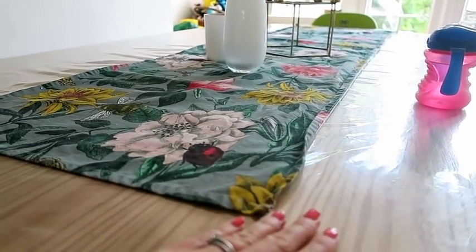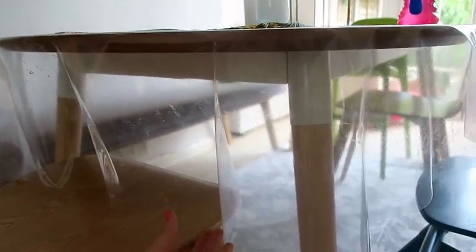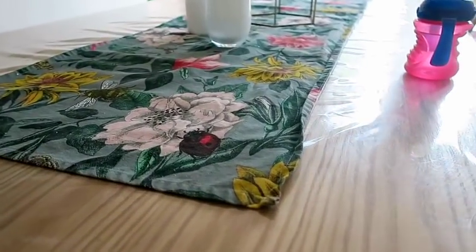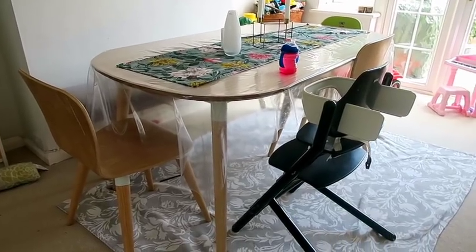We have a table from made.com from our old house. It's a bit lighter wood than I think we would have gone for, and it's got this kind of plastic over it because the kids also do all their arts and crafts and homework up here, but we still really like the table. The shape of it's great. And we've got the matching chairs from made.com as well. We've got a bench from made.com as well, which is quite nice against the wall because they can't fall back, but I stupidly got the fabric, and that is not great with kids because it is quite stained.